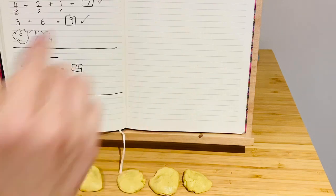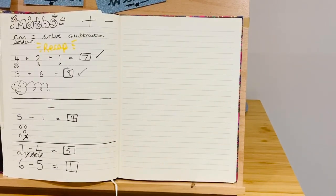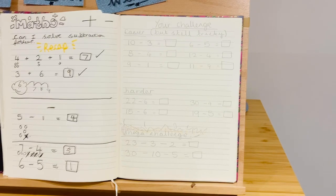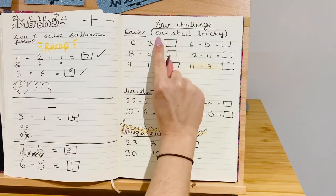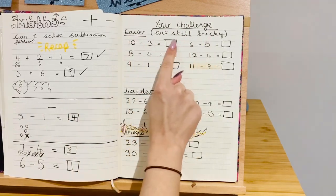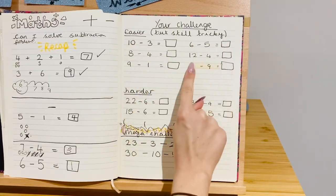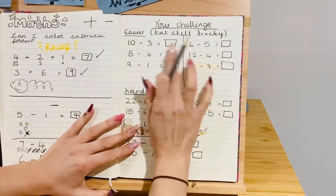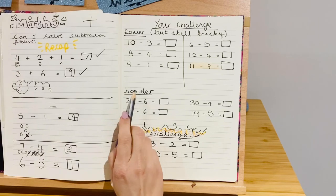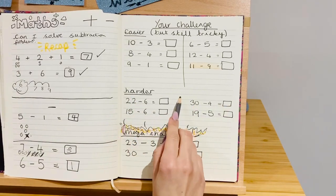I'm going to put some questions on this side. I'll do some easy, medium, and then hard ones for you to have a try at using these methods. So I've got your challenge here, and this one says easier, but still tricky. And we've got 1 question there, another one there, there, there, there, and there. I'm just going to draw a line down so we don't get confused. These are 2 different questions. And then on this one it says harder. We've got this question, this one, and this one. I'll draw a line again.